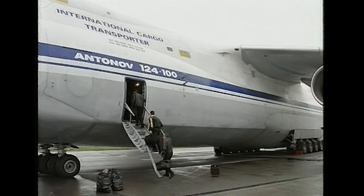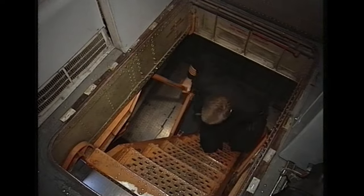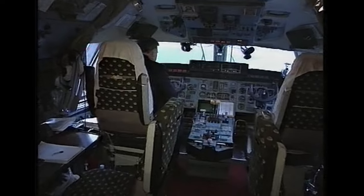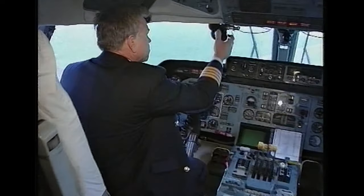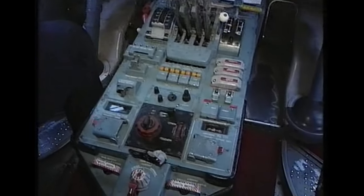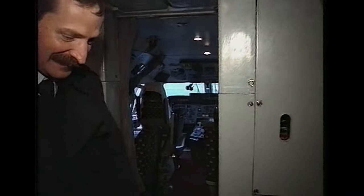He is here because the first officer is hoping to become captain of the Ruslan, and he still has to pass a check flight. Here he is, coming up the steep stairs to the cockpit, Konstantin Kalugin, until now first officer on the Antonov 124. He goes straight through to the front, to the pilot flying seat. And this is Bob Provoncha, the British flight manager, who will be accompanying this trip.